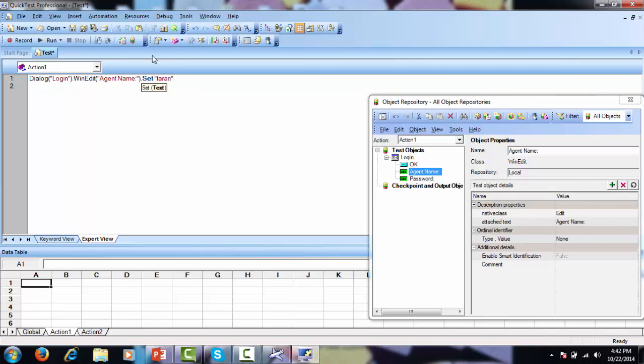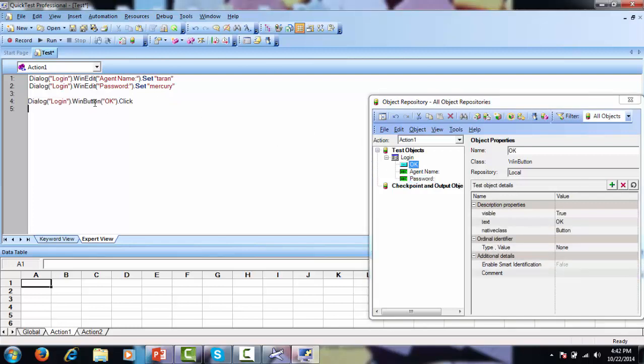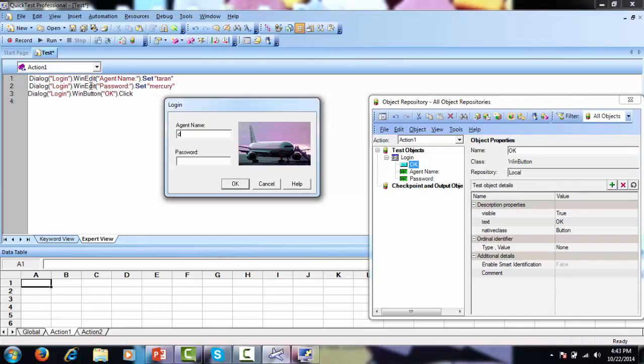This is how we do scripting in QTP. So I will run the script and you can easily see that QTP will locate that, yeah, this is the agent name and this agent name needs to be entered in the agent name field only, and this password Mercury needs to be entered in password only.